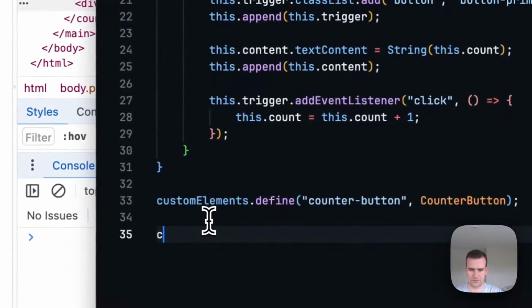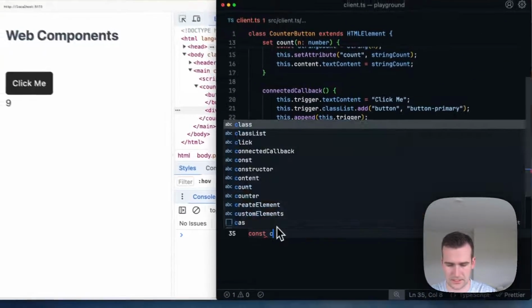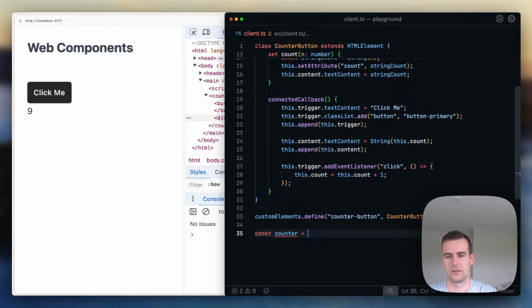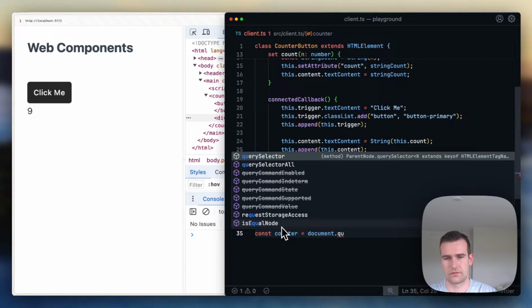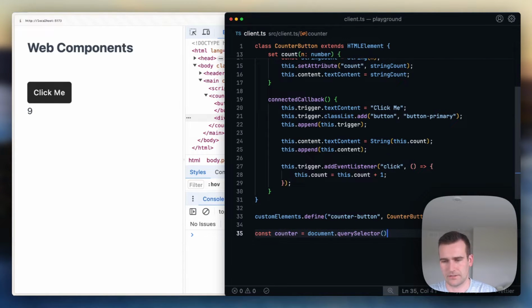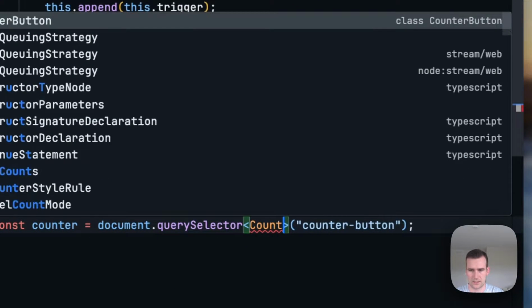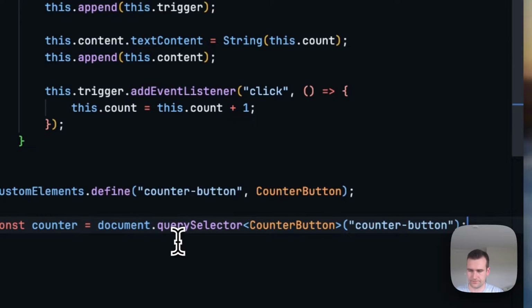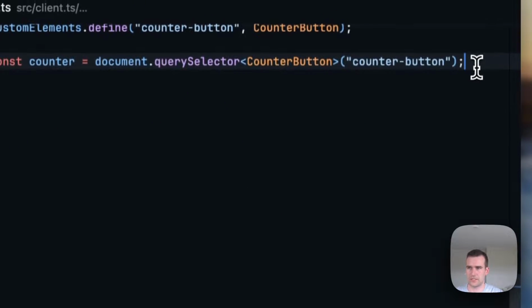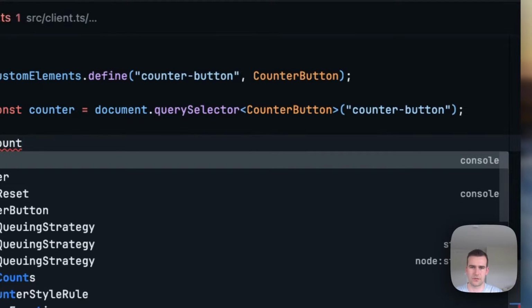Also, as a user of this web component, we can select it and we have access to our properties. And if you're using TypeScript, you can pass in your class, and you can see that we have access to these properties there.